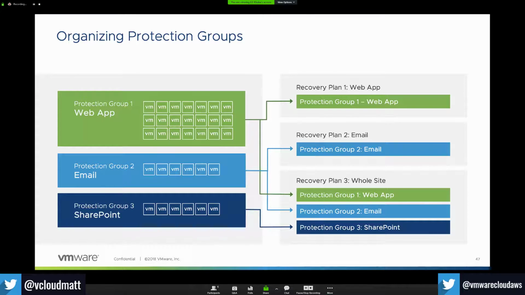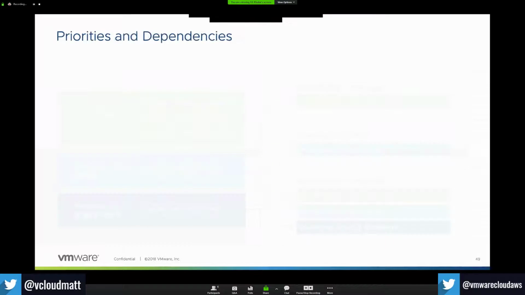For our web app as an example, we have one recovery plan that's just the web application, but then we have another recovery plan that's our entire site. That's all 3 of our protection groups. And so now we have the flexibility of either testing or failing over either the web app by itself or the entire site. Again, protection groups can belong to one or more recovery plans, so you have a lot of flexibility in how you lay that out.